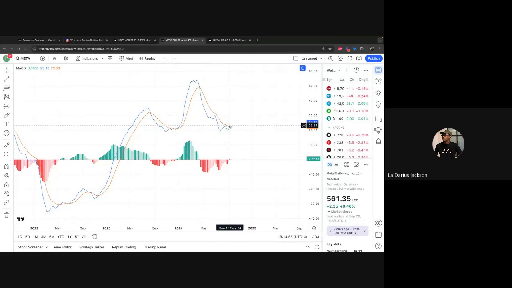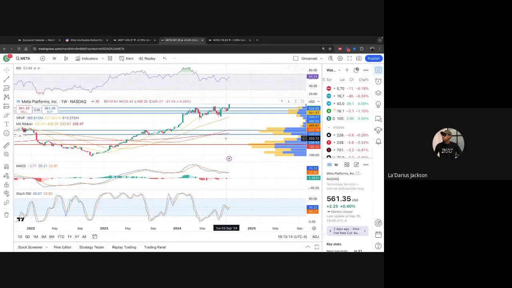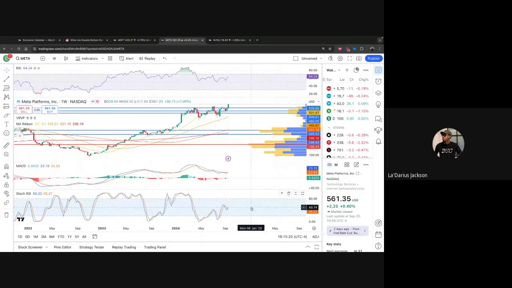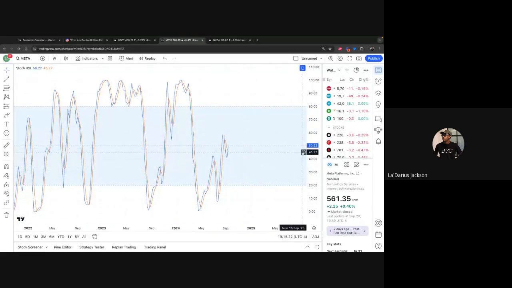And again, the MACD crossing over to the upside is telling us that we're going into a buy trend. We were in the sell trend for a while because the selling pressure was being applied to the stock. Now we're going into our buy trend because we just had that MACD crossover. We got a little bit of green on that indicator, and that means that we could see some more money to the upside. So we have space on the RSI, MACD is crossing over to the upside, and the stochastic RSI is only at 50 out of 100.